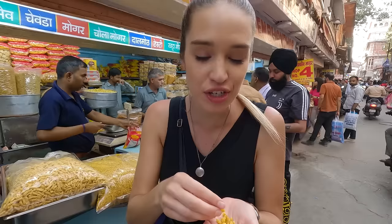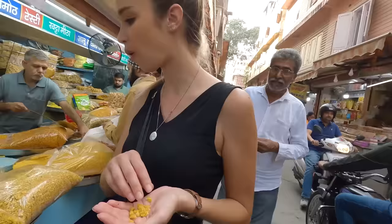It's got a little bit of spiciness, but a sweetness to it. And it's very crunchy. It's almost like eating chips. Good. Really good. That is so nice. It's not even massively crunchy. It almost just melts in your mouth, but it's sweet. And they have so many different ones. Oh wow, thank you. It's definitely got a nutty taste. But definitely sweet. Very nice.